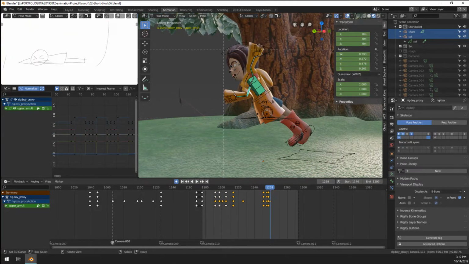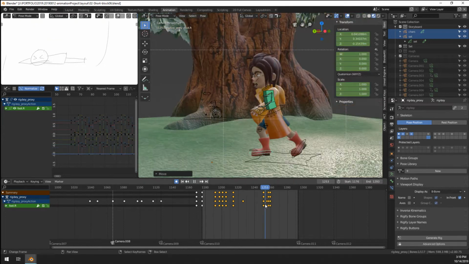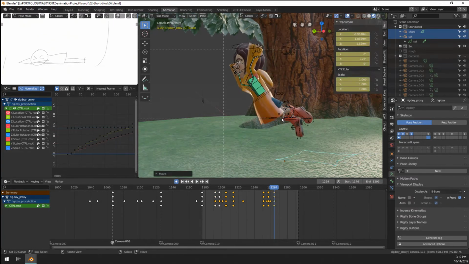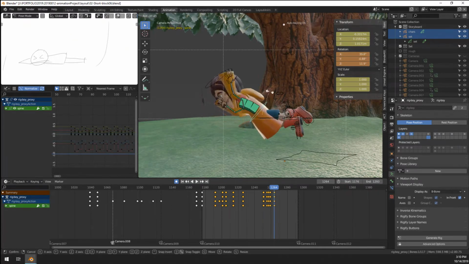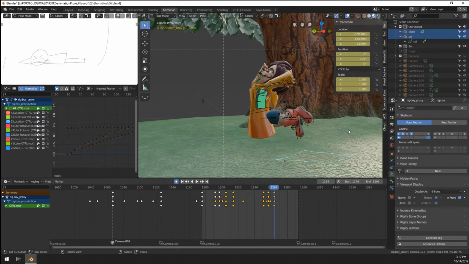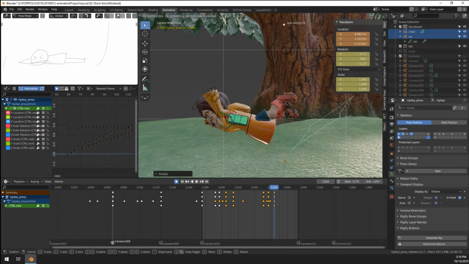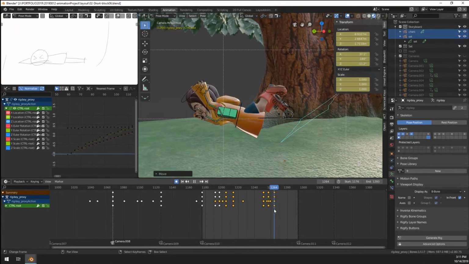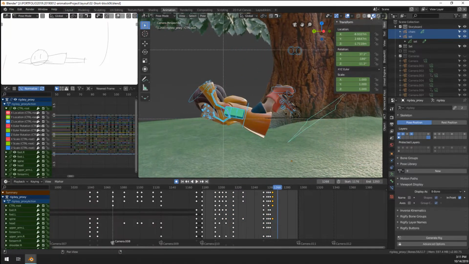So let's really stretch them out here. So here we might rotate this a little bit, so we don't have to rotate this as extreme. Yeah, let's do this.